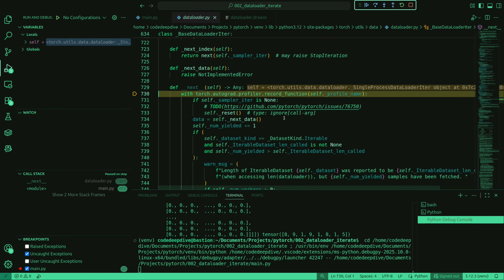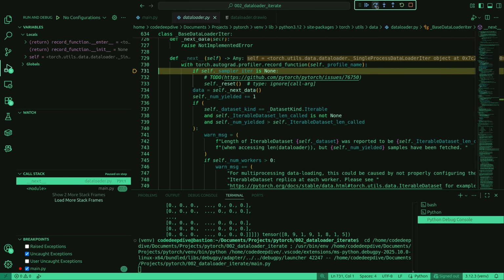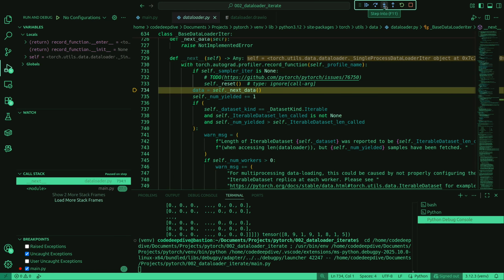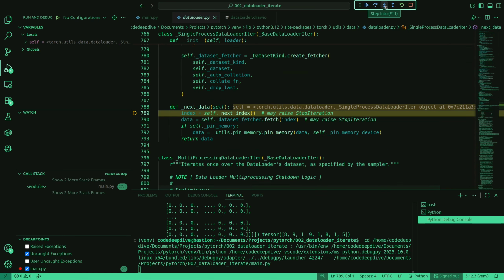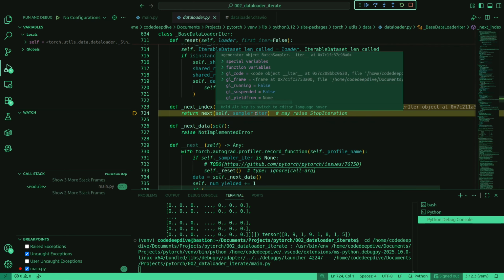Once iterator is created, next is called on each iteration. Iterator starts preparing data by selecting indexes. Indexes are generated by batch sampler.